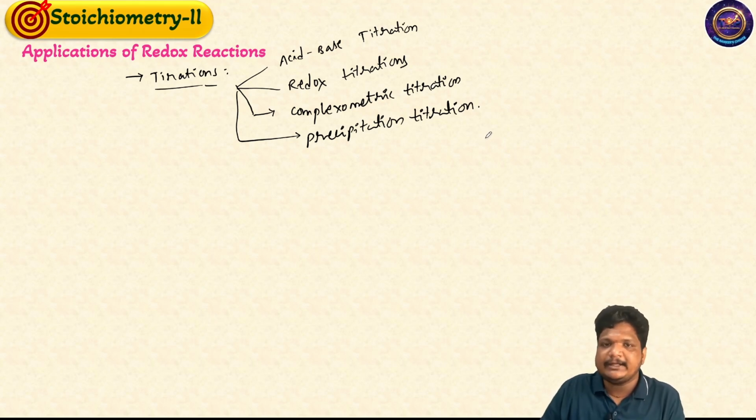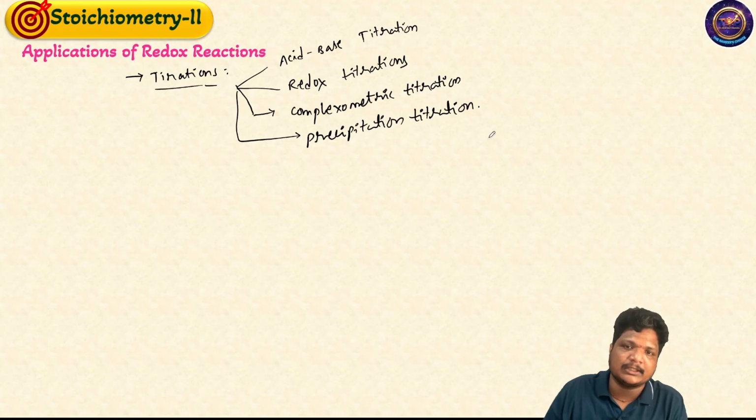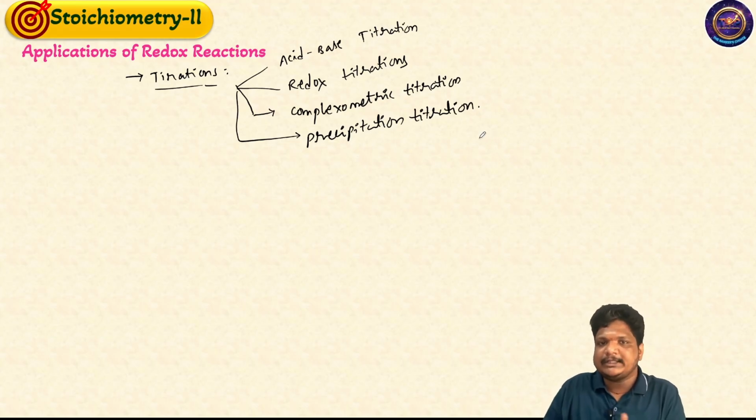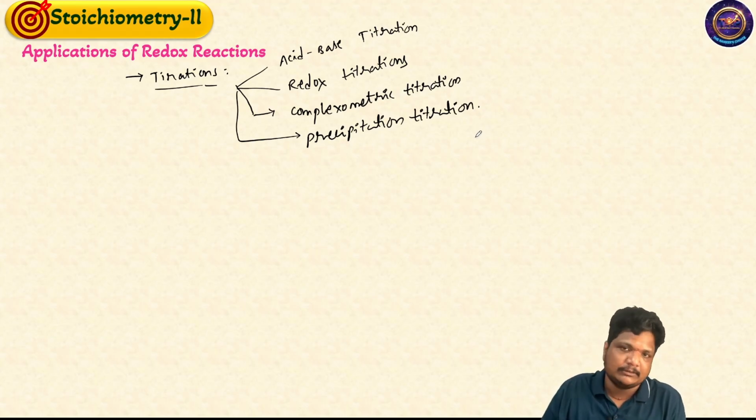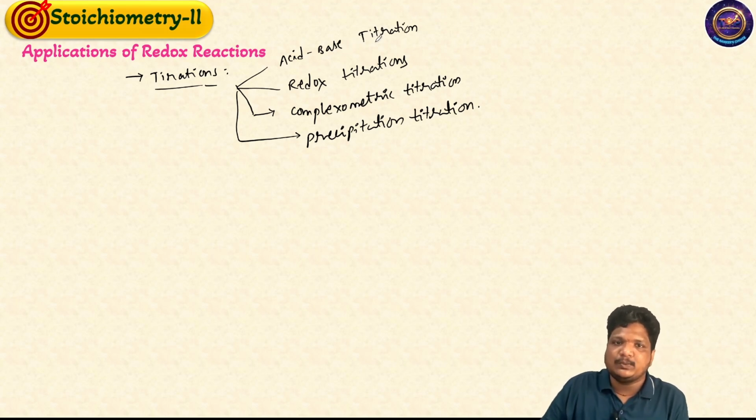As per our definition, titration is a procedure to find the concentration of an unknown solution from the known volume, with the help of the known concentration and volume of the other solution. Here we require two solutions. One solution has a known concentration, and the other is the problem solution, that is the unknown solution, which you have to find out in this method. In acid base titration, simply neutralization reactions take place. Out of these four we are interested in these two.